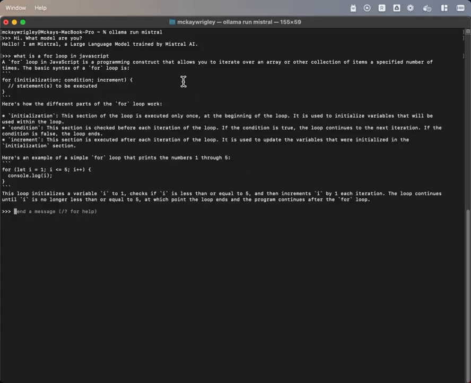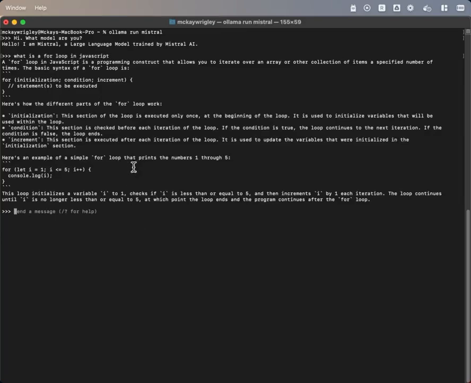So in my opinion, Mistral 7B really feels like an inflection point for open source LLMs that can actually run on consumer grade laptops, which is super exciting. I've been starting to play around with it a ton. Hopefully soon I'll have some of the more intricate things I've been experimenting with to show you.